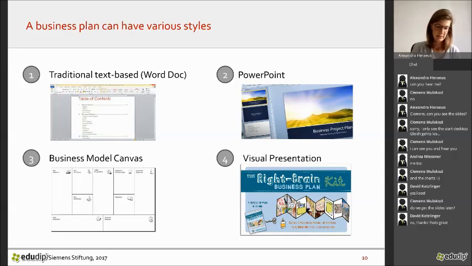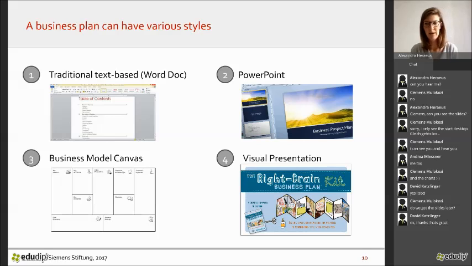The positive part of it is that it can be very detailed, so you can write everything that you want in a very elaborated manner, which might be helpful if you have a complex product and need to take some words to explain it. It gives you the possibility to provide context around it, so you can use the chapters and the chapters in between to say, okay, this is actually how A relates to B, and it's important to know that this is also part of our idea, because it's maybe a complex product or service that you're offering, and this format just gives you the opportunity to write whatever is needed at a certain point.